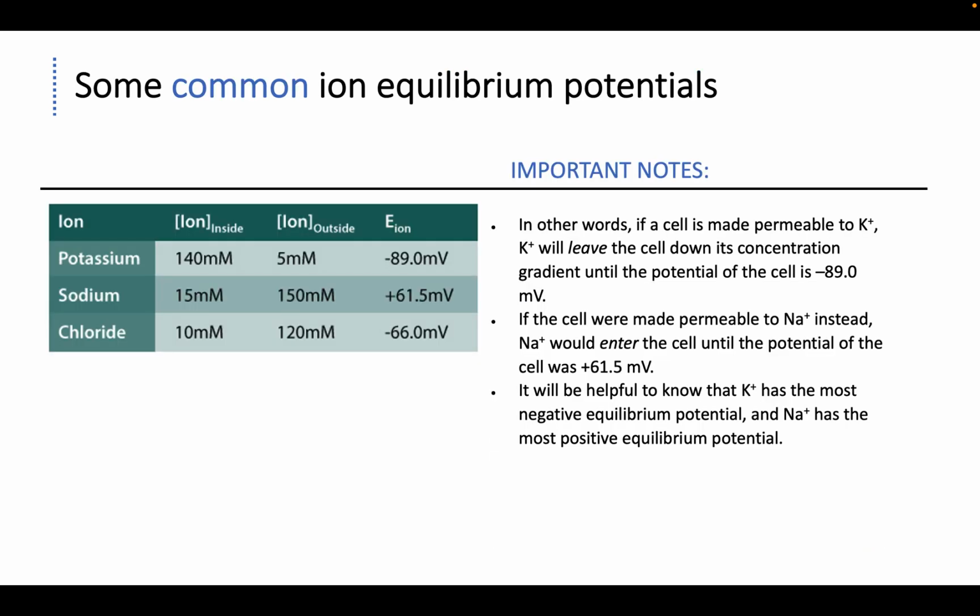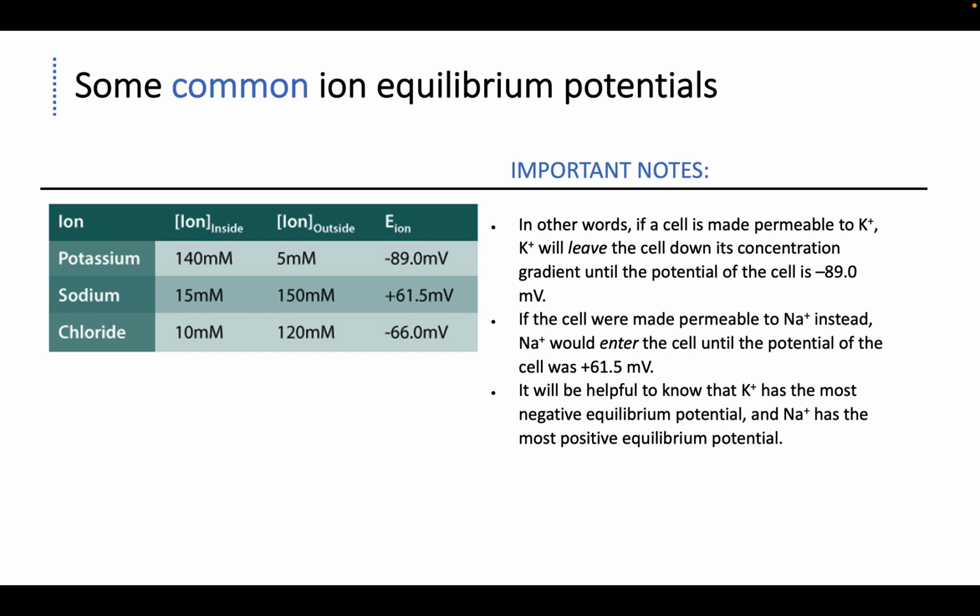And so there's a video there that you can click on and watch if you have access to the slides. So you can see here, we have potassium inside, we have potassium outside. This E sub ion is the equilibrium potential for each of these individual ions. And again, focus primarily on potassium and on sodium. Potassium is very negative, somewhere around negative 90, negative 89, something like that. Sodium is very positive, positive 61, positive 62. So as these ions flow across the membrane, or as they're made more permeable and begin flowing, they move the membrane potential closer to their own equilibrium potential.